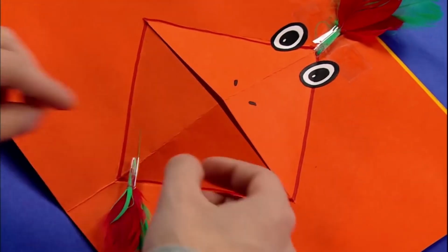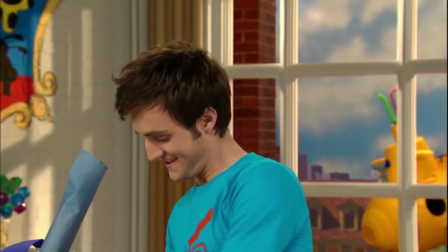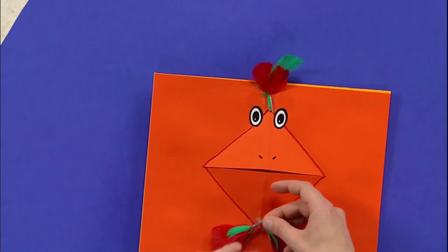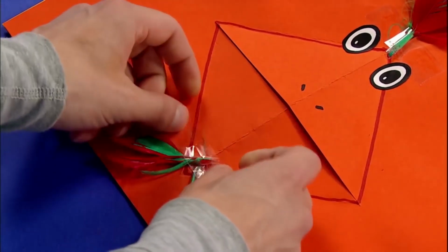feather beard. So I got a couple more bunched up. That looks like a good spot. There we go. Let's do 1 more thing.